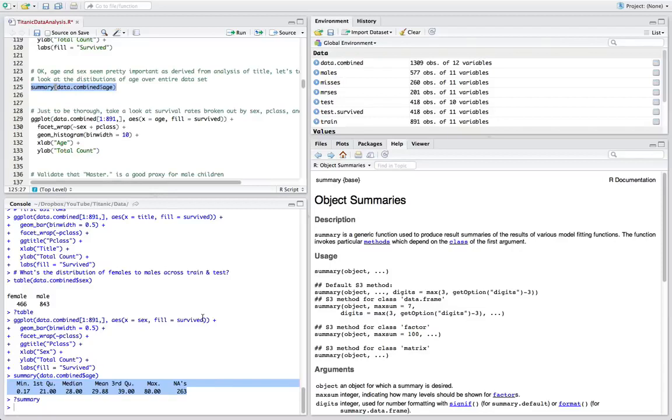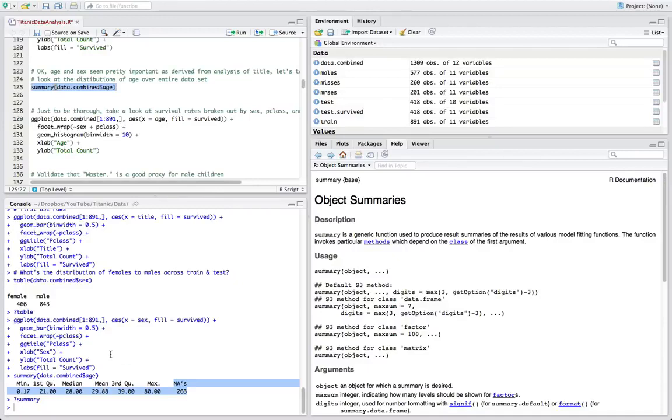As we know, age is a floating point decimal value, as you can see here. And what summary gives us is a bunch of summary statistics about it. This is the minimum value, the max value, the median and mean values, and the first quartile and the third quartile. Also, very helpfully, it gives us the count of the missing data, the nulls.